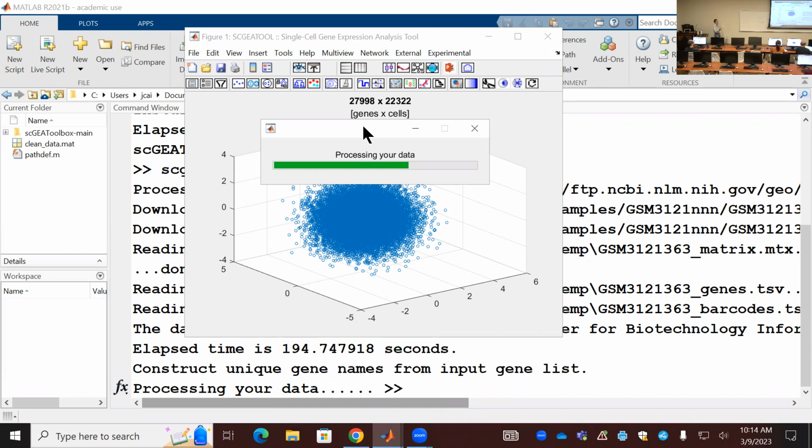So I want to make sure we are on the same page so that we can move forward. We got this? Not yet? Have to wait because the computer is slow. Yeah.